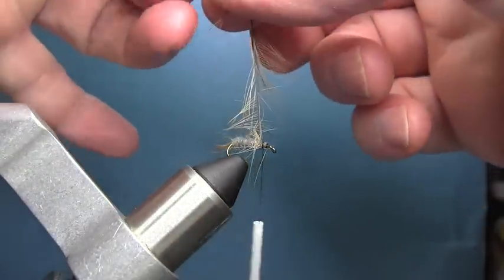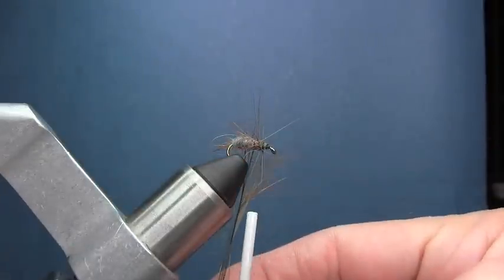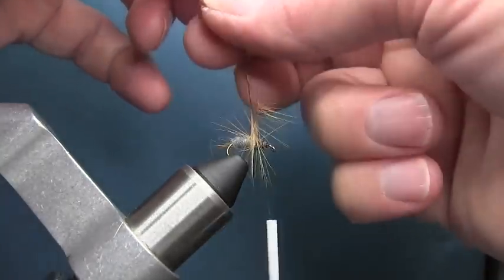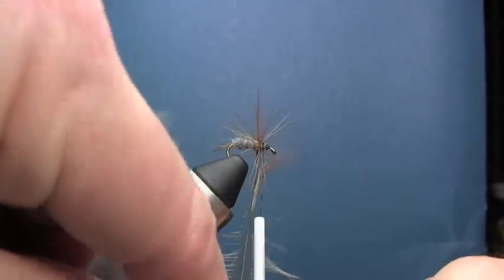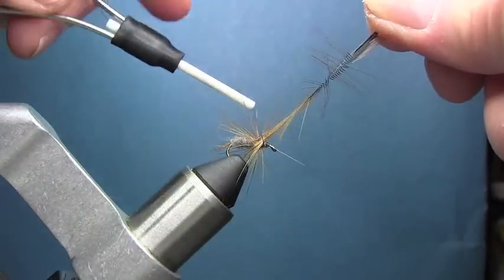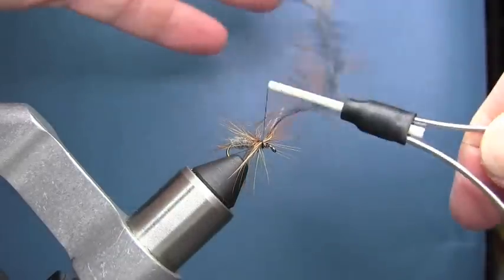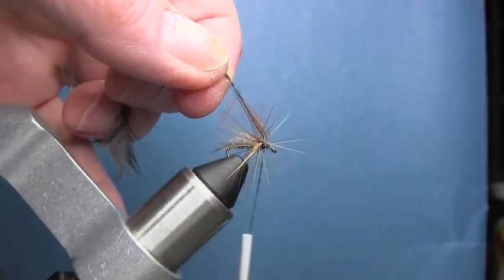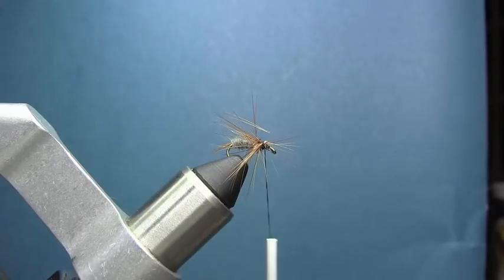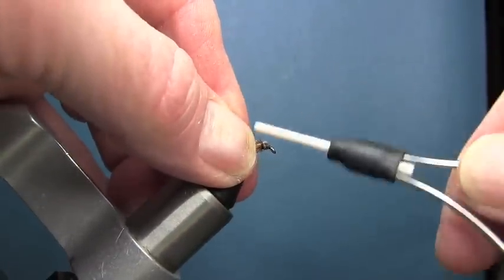Back there. Now, what you're going to do is wrap this two or three times, and we're just going to fold those hackle fibers back, okay? As we come around, take our fingers and just wrap it back. Now that's twice. Let's see. One more time might work. Yeah, okay, there we go. All right, I'm going to tie that off. Three times, then we're going to take our scissors and just trim that. Just like that. As Fat Albert says, looking good. I'm going to trim that back and just tie it back like that.